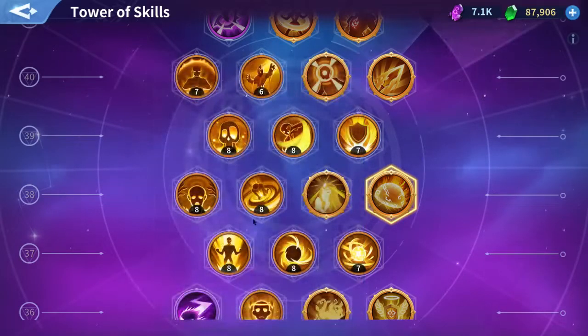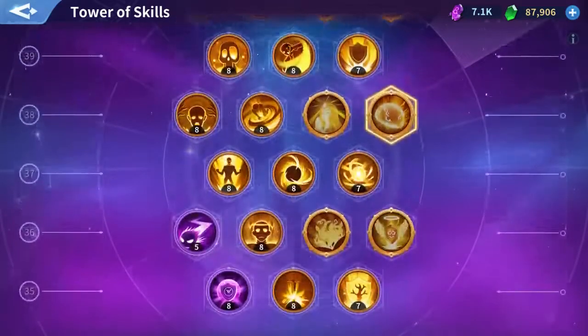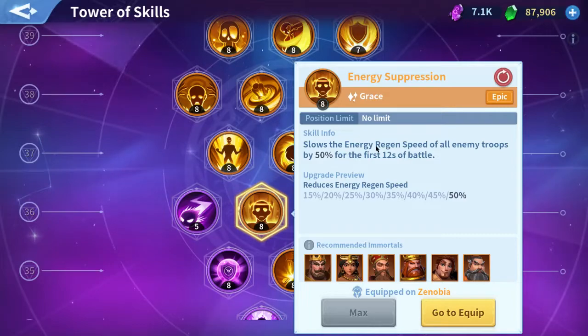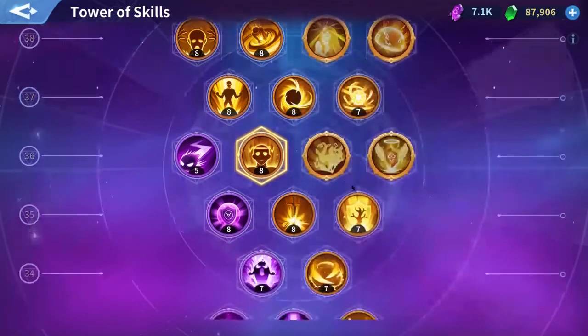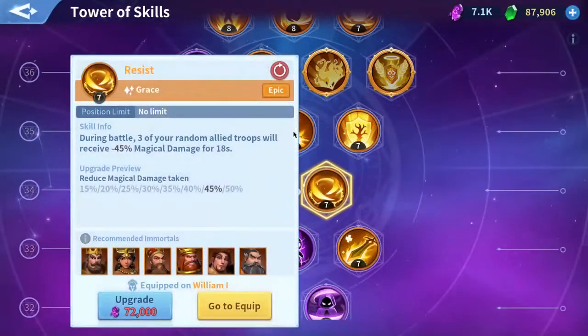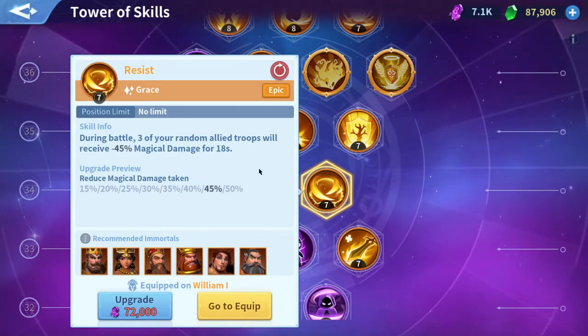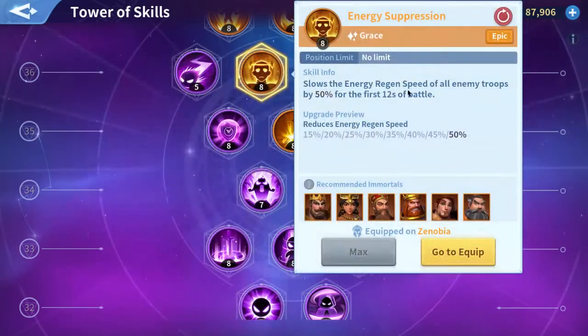Also, you can delay, let me see, energy suppression. You can delay the energy regen speed of enemy troops by 50% for 12 seconds. But I don't recommend using energy suppression, same as resist, because resist will be decreasing the magical damage, while energy suppression decreases the energy regen.